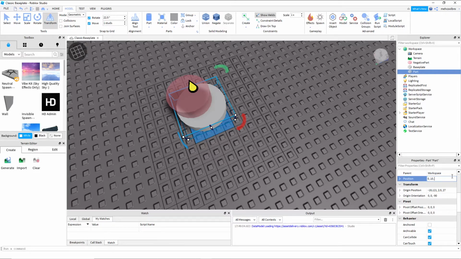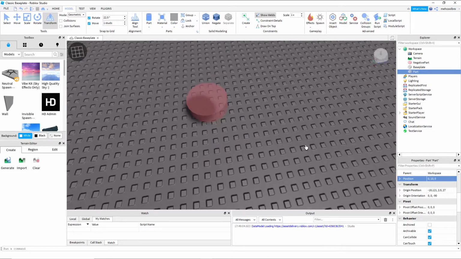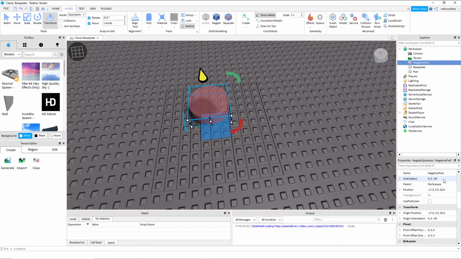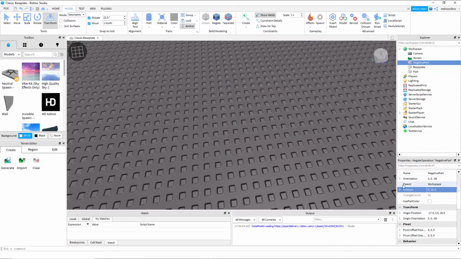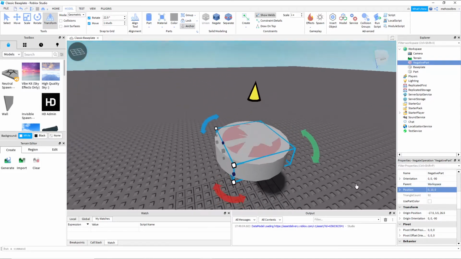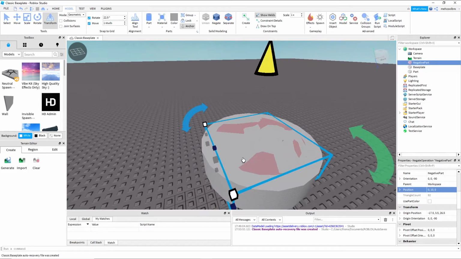The reason I'm using the properties tab for this is because it's very hard to move around cylinders compared to normal bricks. But you can see now they're inside of each other.